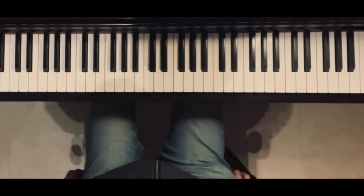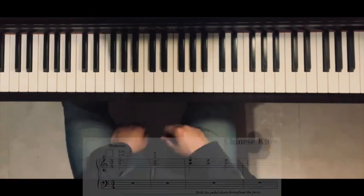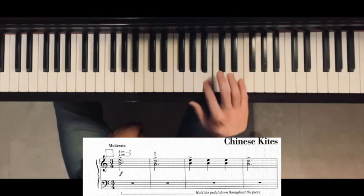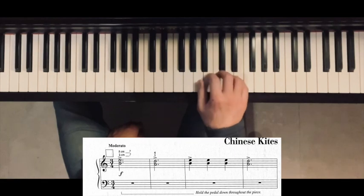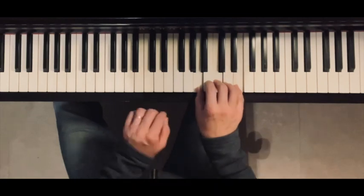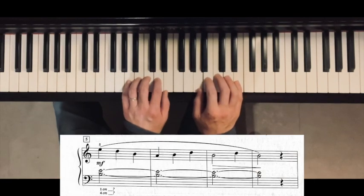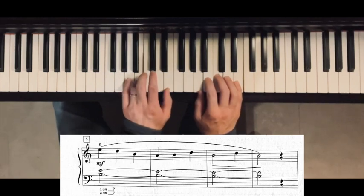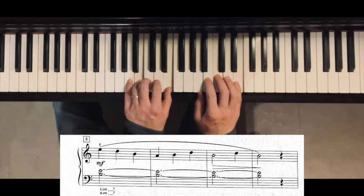So let's first find our opening hand positions. It's second finger on B, fifth finger on E in the right hand, which puts you in an A minor hand position. In the left hand, it's exactly the same hand position, A minor, because the first fourth that we play is B, E.